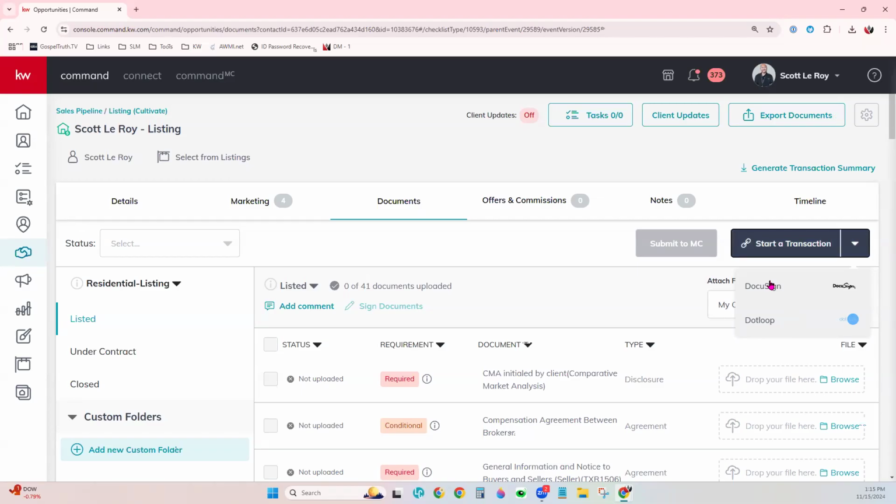Okay. Once we start this transaction, that properly links your opportunity to your DocuSign room. This is that step I was saying, make sure you do this first from within Command. And then once you've done it, once you've created that DocuSign room by clicking start a transaction, then yes, you can sign right into the DocuSign app on your phone if you're on the go.